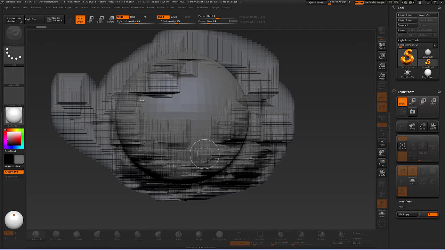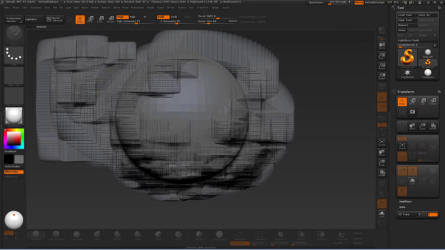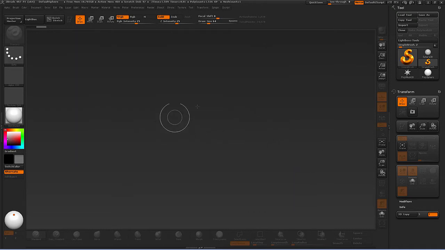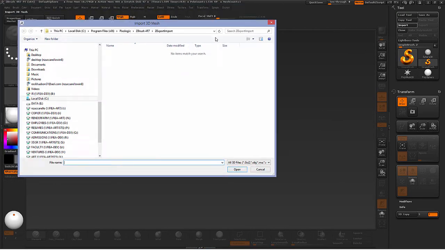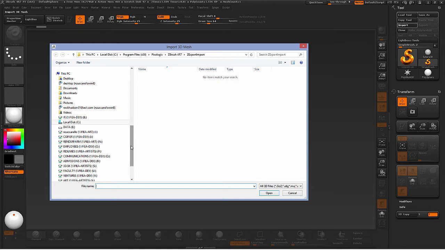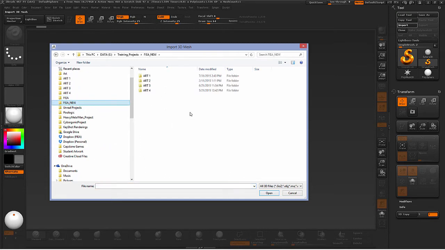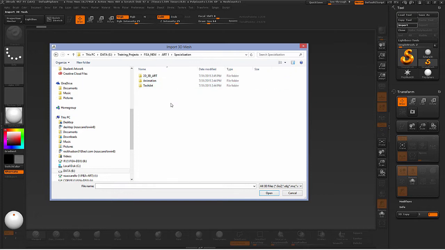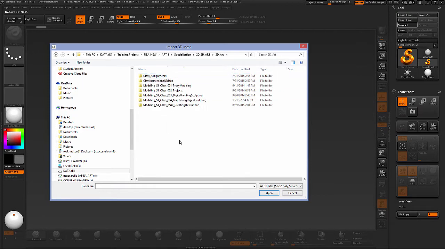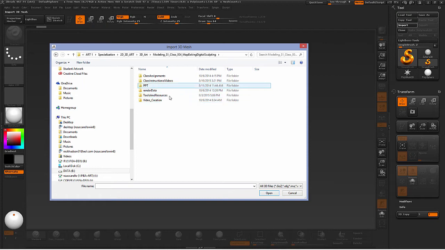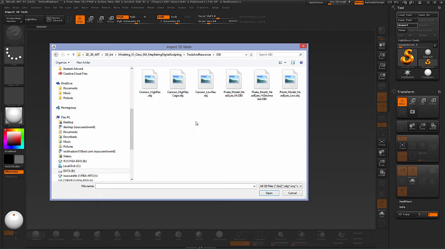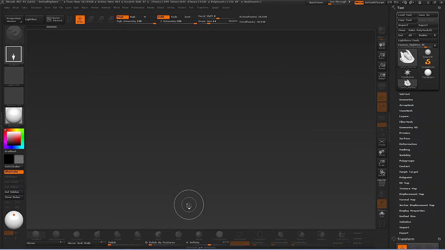And if you want to clear out any kind of gunk on your canvas, just hit Control N, and that'll clear it out, right? And so now we're on this simple brush, our canvas is cleared out. Now we can say import, and let's navigate to where this information sits. So I know I've got my thing sitting here, and I'm going to go into this area right in here, OBJ, and I'm going to take my high-res object that we exported out and import that in.